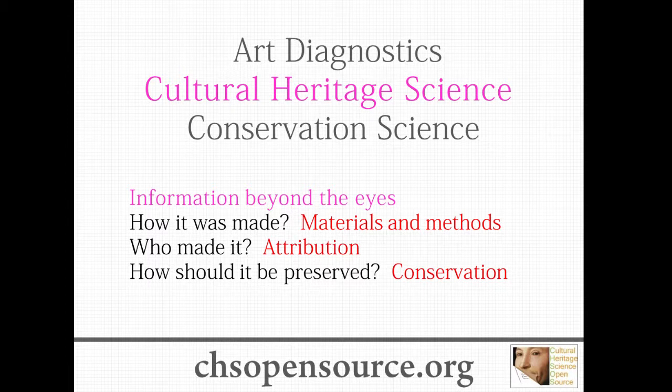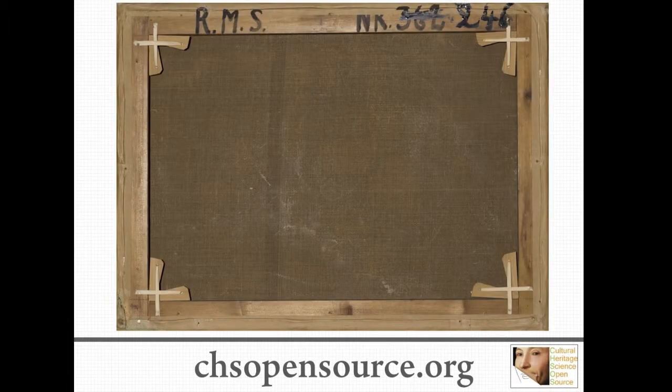And the idea is so I know basically if the materials are historical, if the materials are modern, the technique, how they were used, if it's related to that painter or not. And then another big question that science can answer is how these objects, these collections, could be better preserved. So if I know the materials, I can understand the degradation processes that take place for these specific objects.